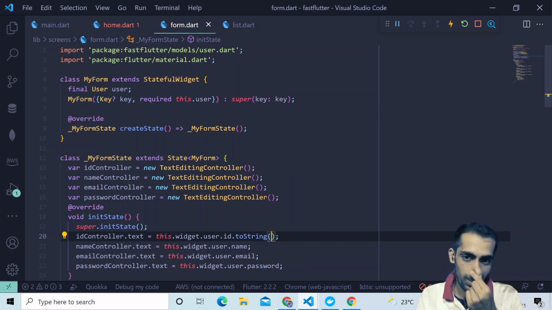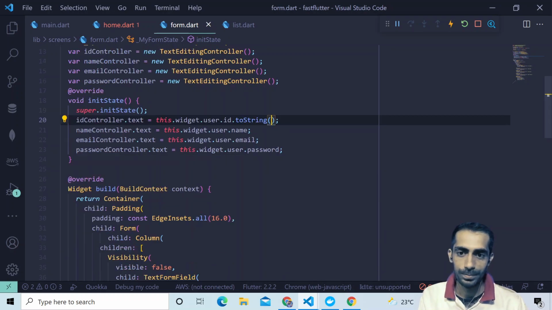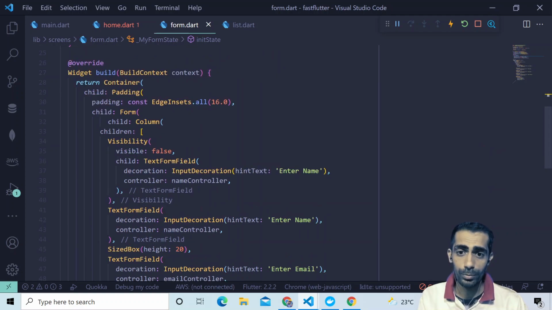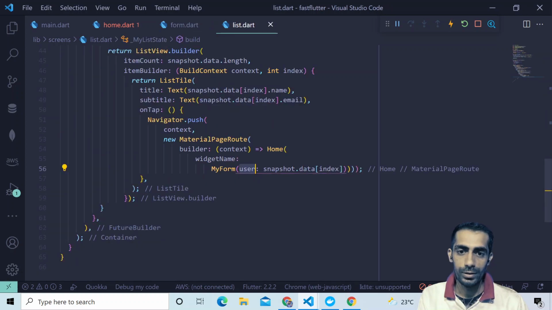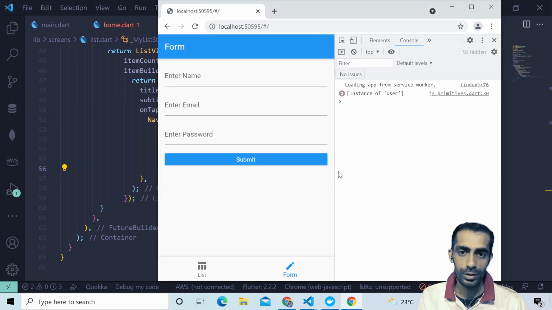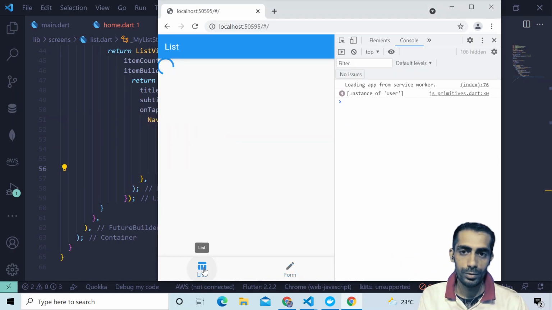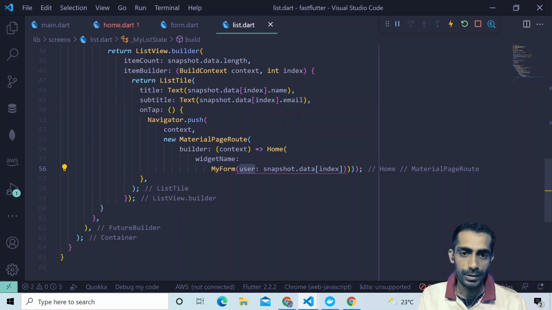So now we have this thing, and now the most important thing is we click on this, we'll go to here. So let's go to my form. Why is this not going to my form?